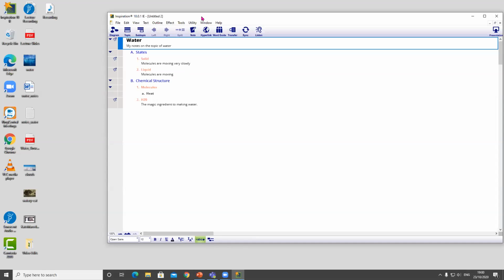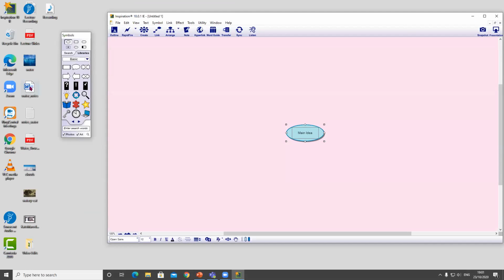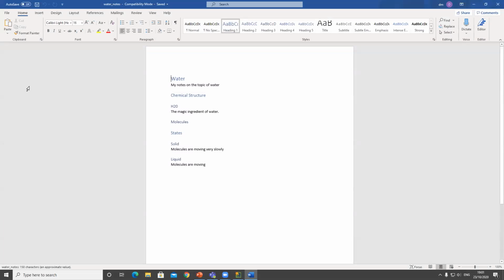So that's bringing in a text file. You can also use Word, for example, and I'm going to bring in another example here. I've got a Word document with similar types of notes, but I'm using the style headings available within Word.